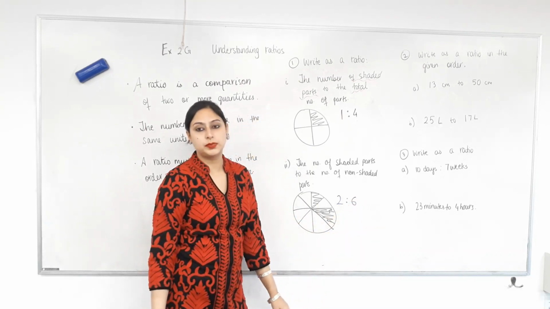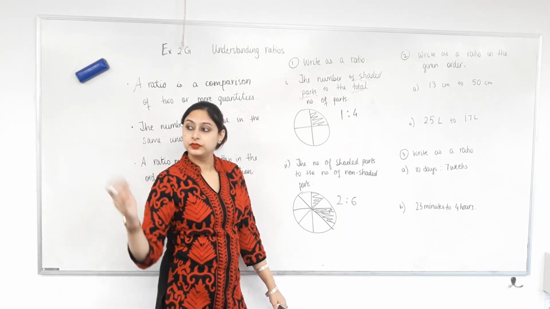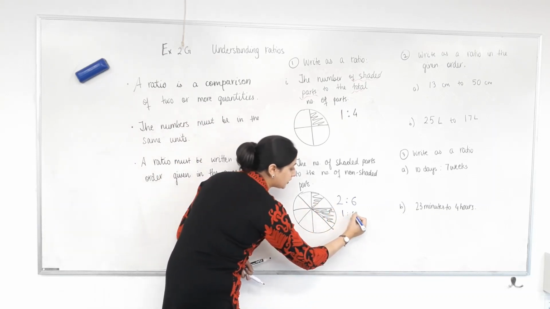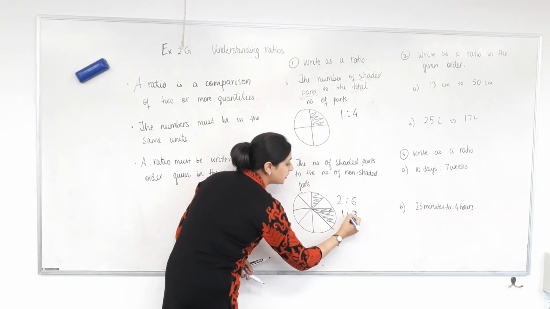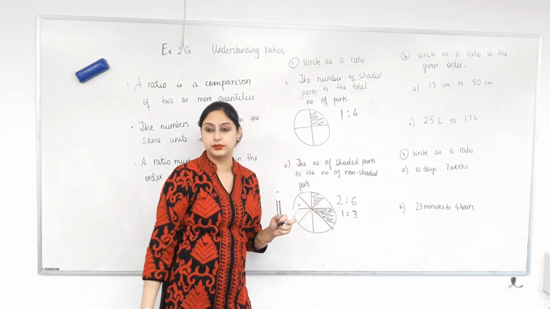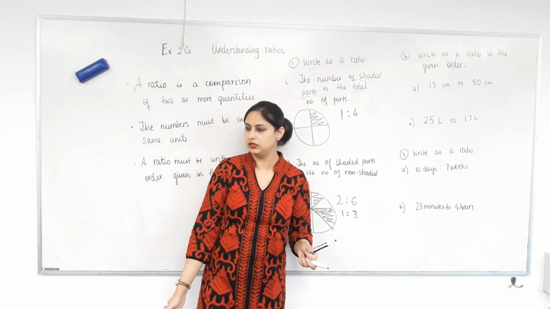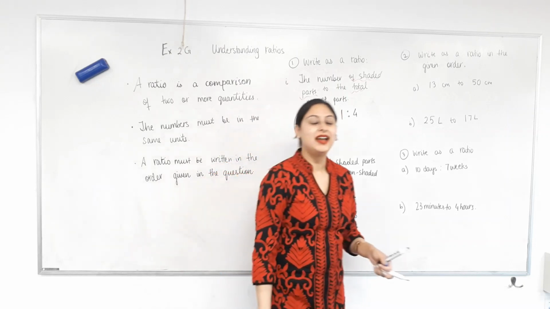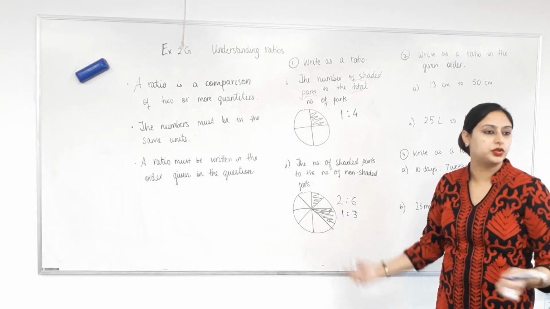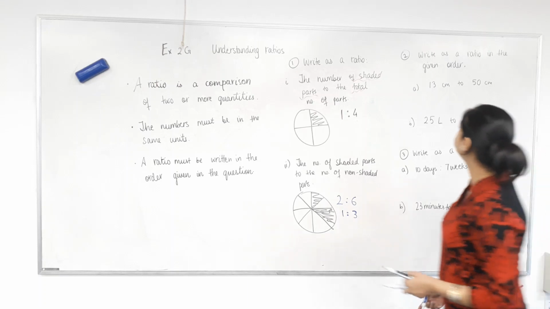However, we need to simplify this ratio. Do 2 and 6 have a common factor? Yes. 1 and 3. Exactly. Can 2 be divided by itself? Yes. Can 6 be divided by itself? Yes. By 2? Yes. So just like a fraction, you can divide or multiply both numbers in a ratio by the same number. I didn't want to introduce this to you today, but I think you guys are smart. So basically you need to simplify a ratio. I've divided both 2 and 6 by 2, just like we simplify a fraction. Make sense? Alright, next one.